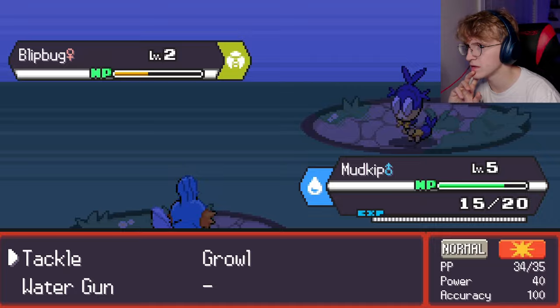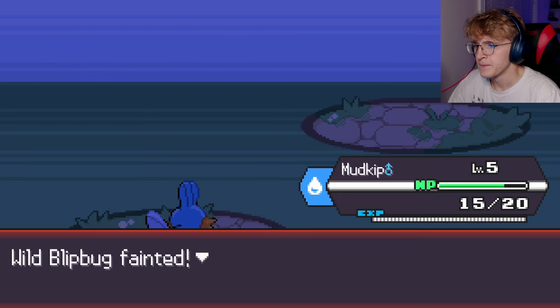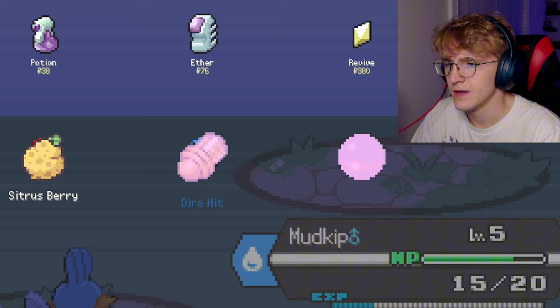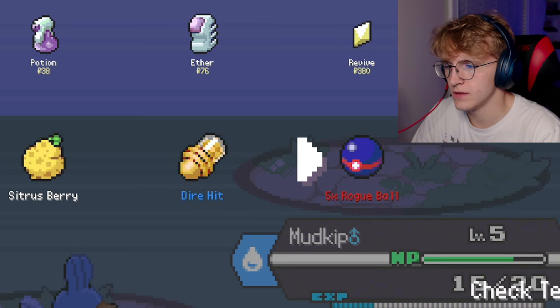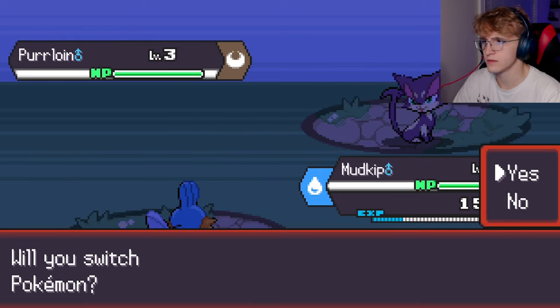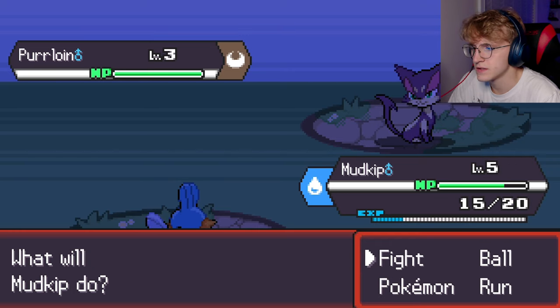Am I trying to capture stuff like this? I don't know if the... Oh, this is a level 2. We don't really want that. We've got a level 5, right? You can really tell I'm completely new to this whole Pokemon thing. Okay. Rogue Ball. Okay. We definitely want these, right? Did I not get to pick three? Will you switch Pokemon? Well, is this level 3? No. Let's stick with Mudkip.